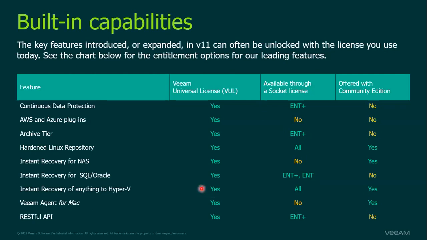Just to give you a brief, what are universal licenses? As the name suggests, these licenses can be used to back up any environment. When I say any environment, it can back up your physical workload, virtual workload, and your cloud workload. There is a calculation which happens, and with this calculation you'll be able to back up everything. So VUL is one license with the help of which you can back up everything. You don't have to buy any other license, right?